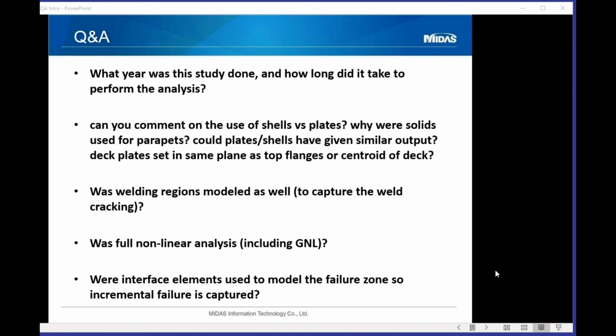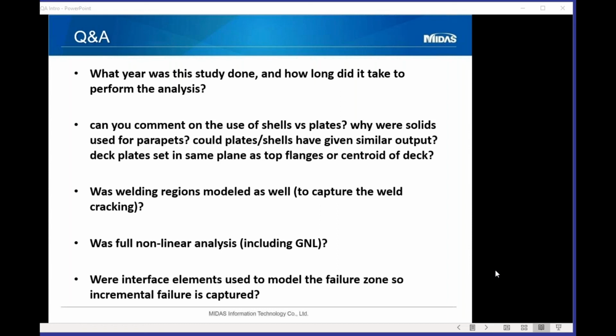So when I call these shell elements, they're plate elements in a sense. They have bending stiffness. They have an axial stiffness. It's not a membrane, and that is what maybe you're thinking about when you made this question, that some programs call shell elements membranes. So this is a deck element. It's a concrete element, so it has stiffness in both directions, bending stiffness in both directions.